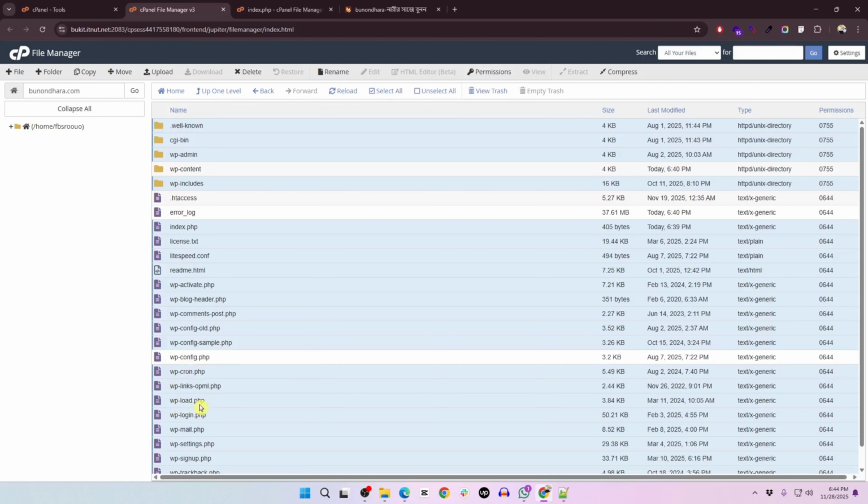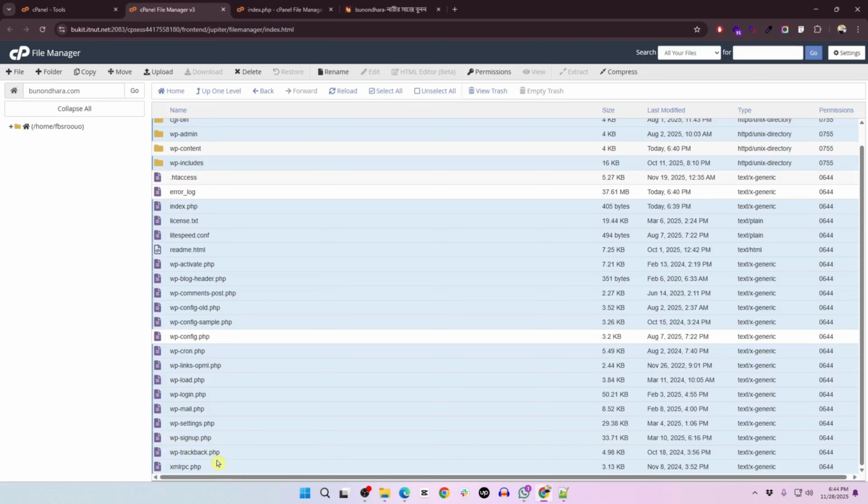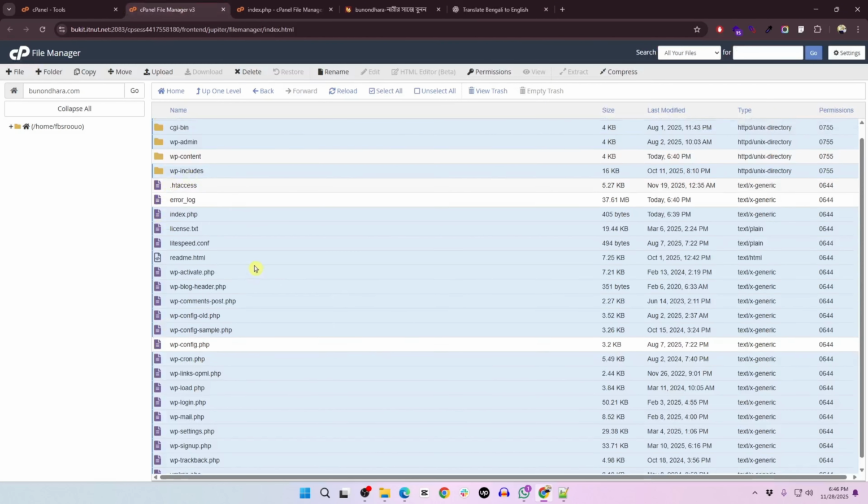wp-config.php. Our database information and our important settings are located in this file. So if we delete this file, we will lose our database name, username and password. We can replace this file. I will do that later, but now let's leave it. And I don't need anything from here. If there was a robots.txt file, I would have kept that too. Now let's delete these files.